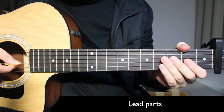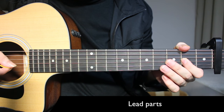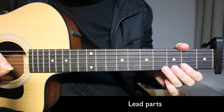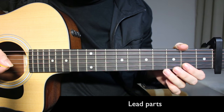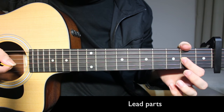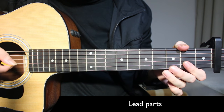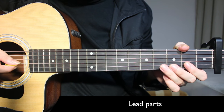The next part goes like this. So open on the 3rd string, 4, 4 on the 3rd string, open, open again on the 3rd string. So then do a hammer-on from open to the 2nd fret on the 3rd string and play the 2nd fret on the 3rd string again. So, right, once again.